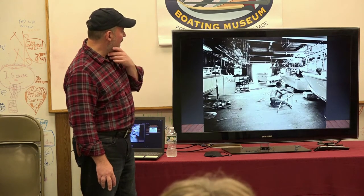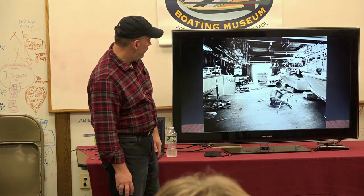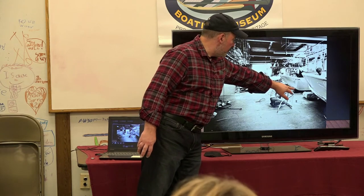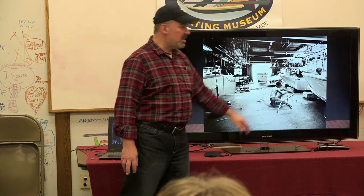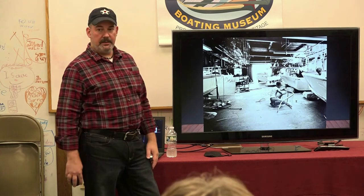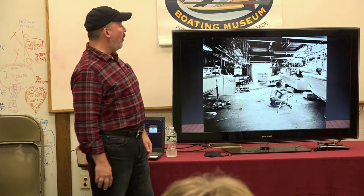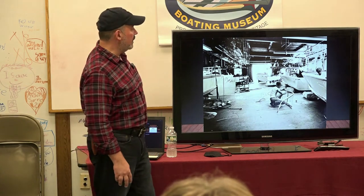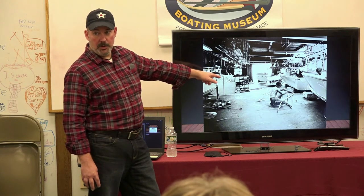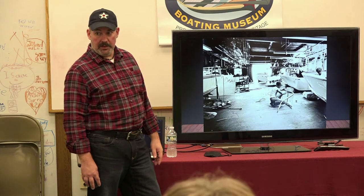So another mildly noteworthy item is that, this is hard to tell, the spray rail in this boat is split and it overlaps. That was really a Duratech thing. As time went on, Penny Ann got rid of that, and they got rid of it pretty quick. Probably somebody came along and said, why are we using more material to overlap that, and why are we drilling, I don't know, 15% more holes in this boat so we can give it that look.